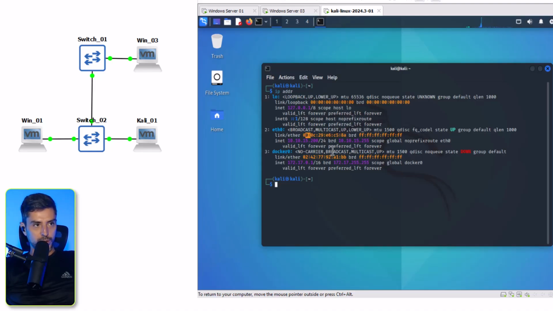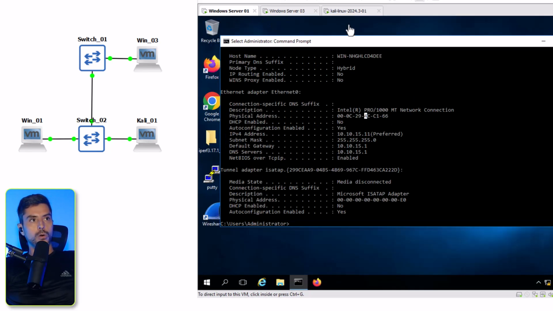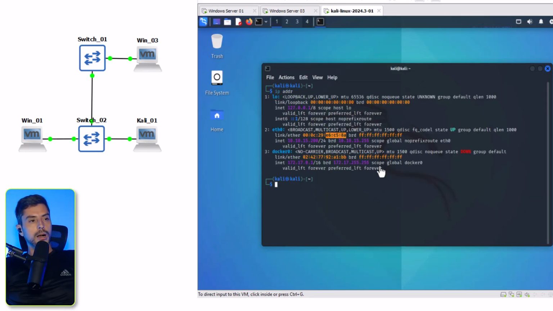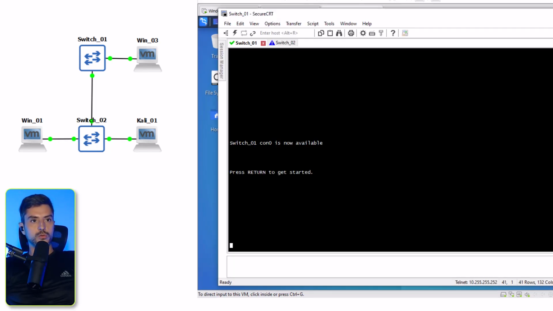The rest of the MAC address is E6C5A8A. So 3 different MAC addresses, all with the same OUI.